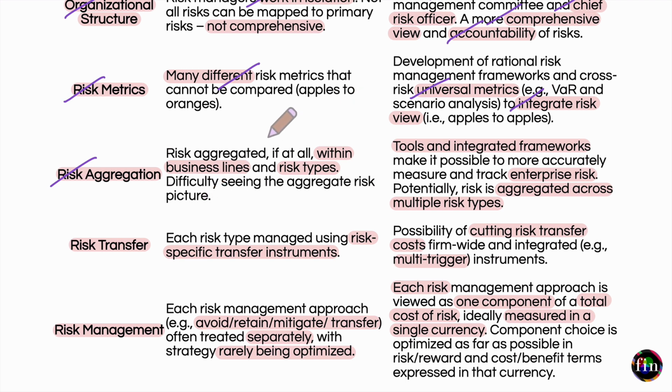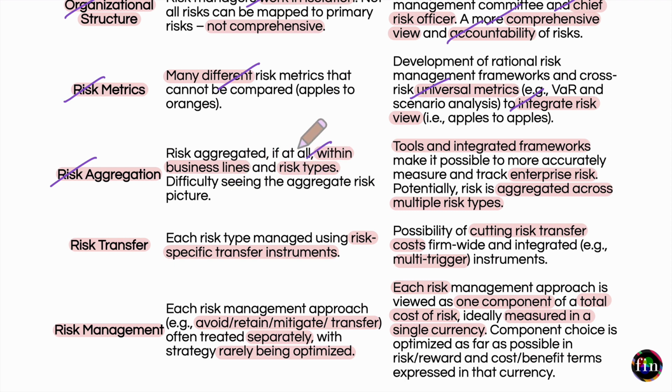Then the next difference is about aggregating risk, something which I have actually already mentioned. When you talk about traditional risk management, then aggregation of risk, if at all you are able to do it, happens only within a business line and happens only within a given risk type. So you might be able to aggregate, let's say, the credit risk exposure of different loans that you have made sitting in commercial banking, and arrive at the total aggregated credit risk exposure of commercial banking, but that is where your aggregation stops. It happens within any given business line and within a given risk type.